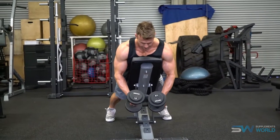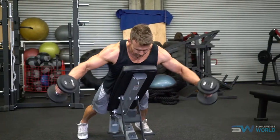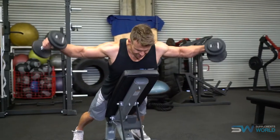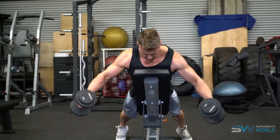Another great way to perform this, if you're not comfortable in the bent over position, is pronated on a bench — performing it face down on a slight incline. Much of the same execution is involved except you don't need to stabilize the core because you're resting on the bench. Just be sure that as you raise those arms up, you are consciously squeezing and engaging the shoulder blades at the top of the movement.